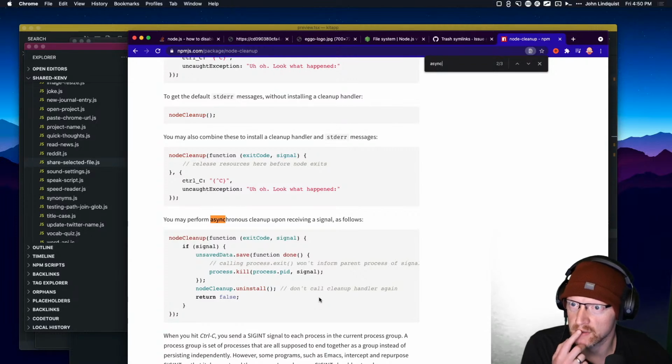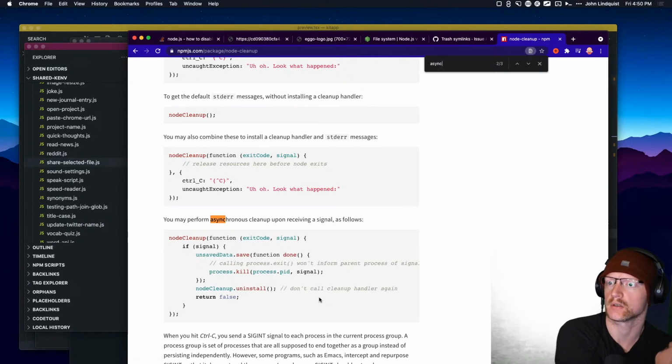May perform asynchronous cleanup upon receiving a signal as follows. Process kill, no cleanup uninstall.